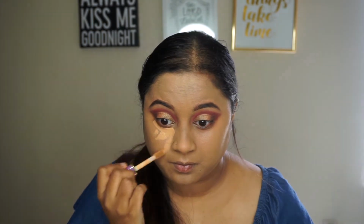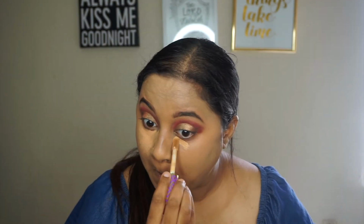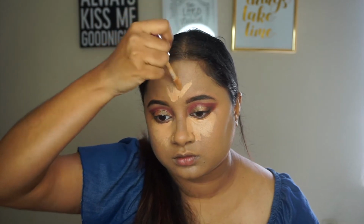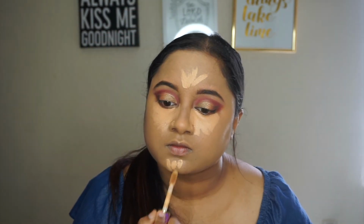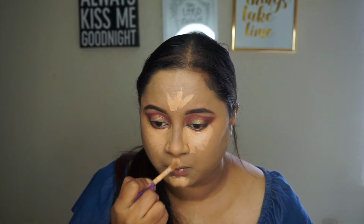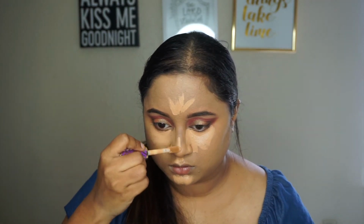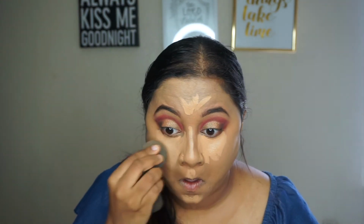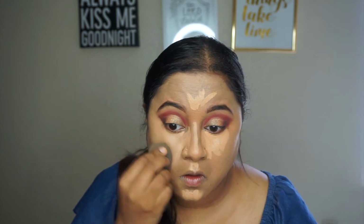And for my concealer, today I'm going to use the Tarte Shape Tape Concealer in the shade Tan Sand. I'm going to use this concealer to conceal my under eyes and to highlight. And using a damp beauty sponge, I'm going to blend the concealer.